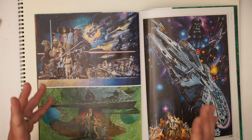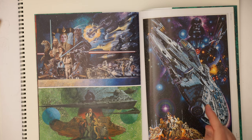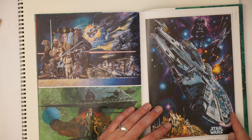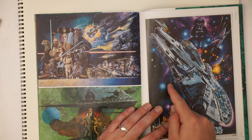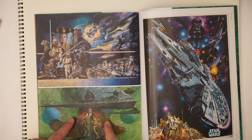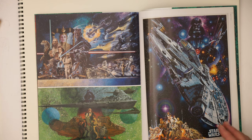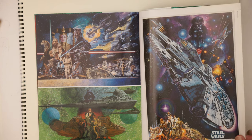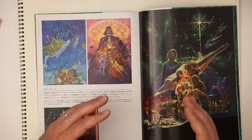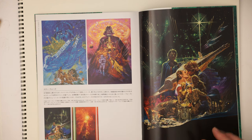So yeah, a huge variety of different ways to create composition. But a lot of these posters, I mean, look at this thing, right? It's just this giant Millennium Falcon, creating this huge diagonal, a super, super fun design. And again, the same thing here, just really, really gutsy graphic design going on. You can see a lot of these things maybe happening in a Drew Struzan poster or other poster designers' work.